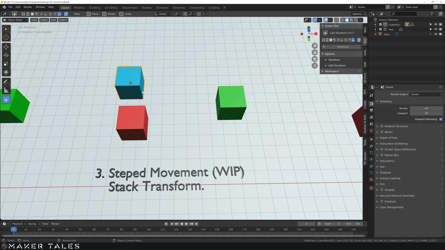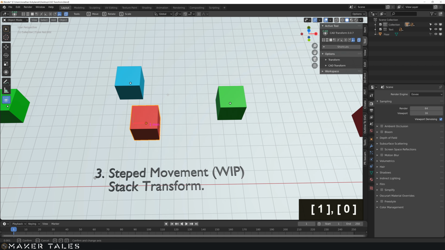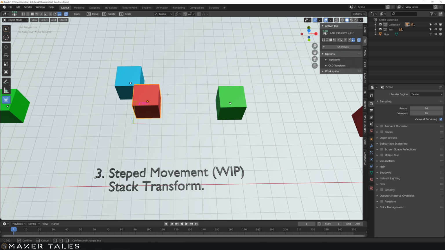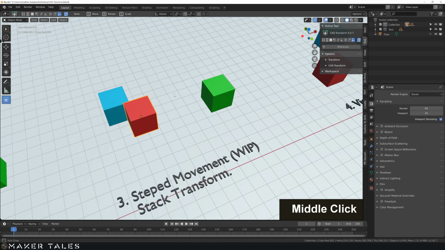Now, the reason why it's doing that is it's expecting us to do something called a stacked transform, which I find brilliant. Because if you click on something and you hit G, I'm not moving the mouse here, I'm constraining it to the X. I'm going to set this to 0.001 so it moves 1 millimeter on the X. Then I'm going to hit the Y. So now I'm stacking my transformation that I've just done, and I'm going to move this one 0.02. Oops, I've gone a little bit too far. There we go, 2. And there you have it. That is stacked transforms. And then you hit enter to confirm.